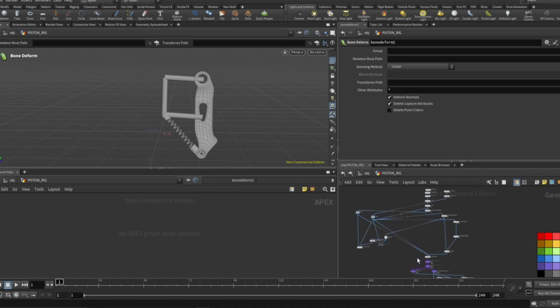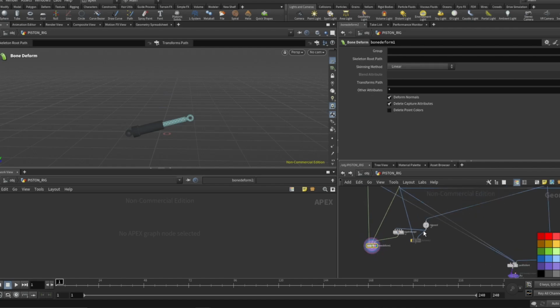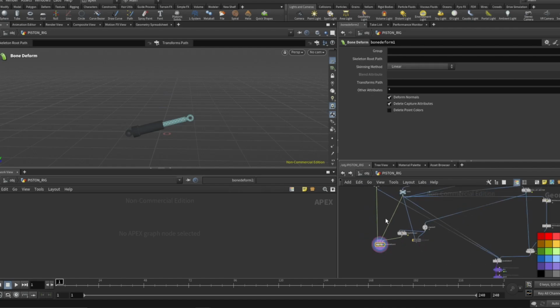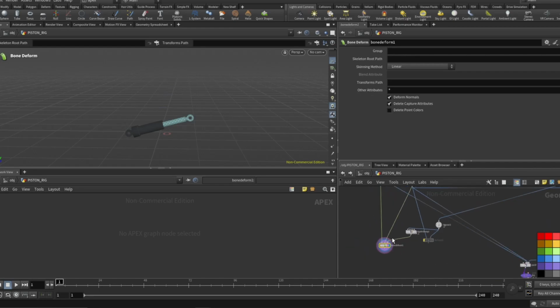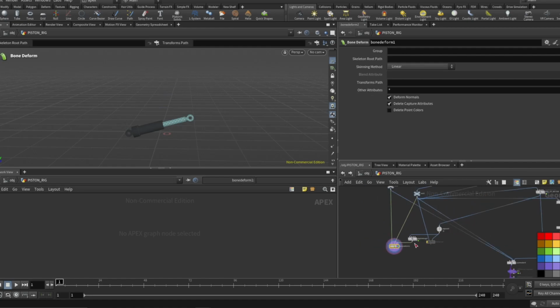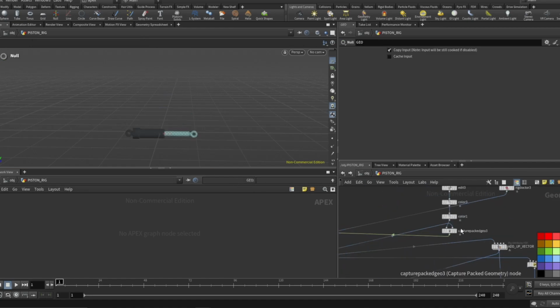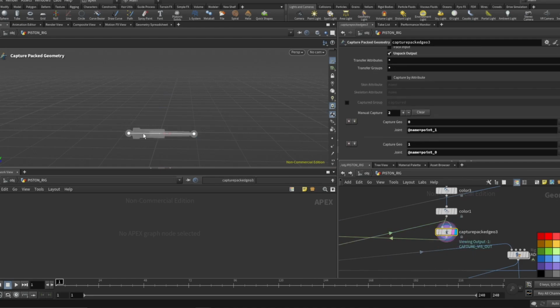Just before starting the APEX part, I will show you how to do it in KineFX. It is pretty much the same thing as a tutorial from 3 years ago from Houdini 123. I'll put the link in the description. It's a bit longer and he will explain it much better. So it is just geo that has been captured back to these 2 points, so we'll have the right movement.